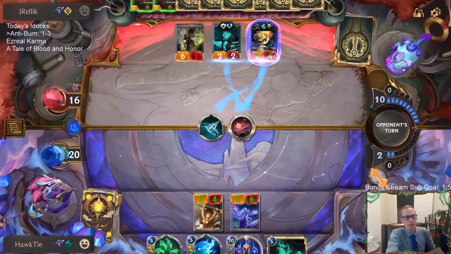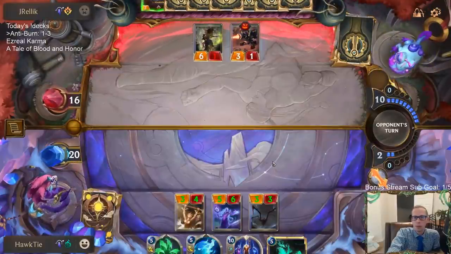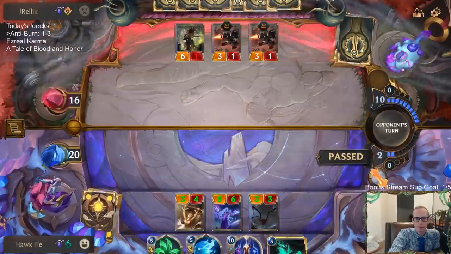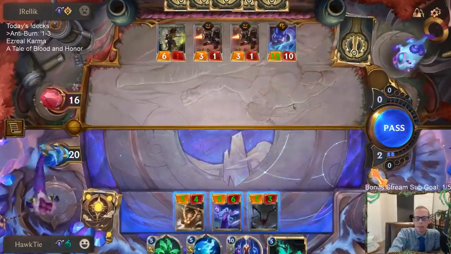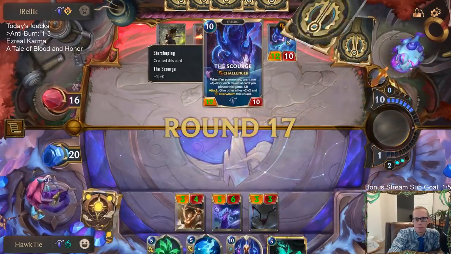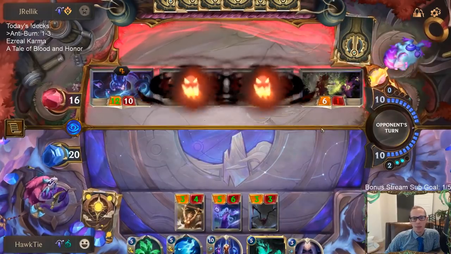Vile Feast, make a 3-3. All right, cool. The Undying's out of here for good. All right, so we've gotten rid of all three Heimerdingers. Come on. So they're one Star Shaping. It's like they don't have any more Star Shapings.